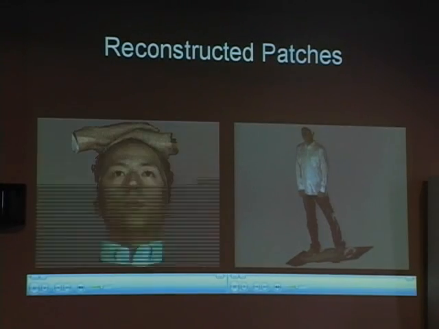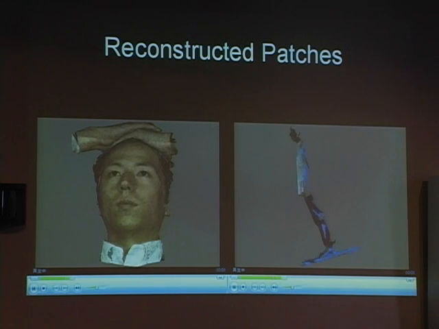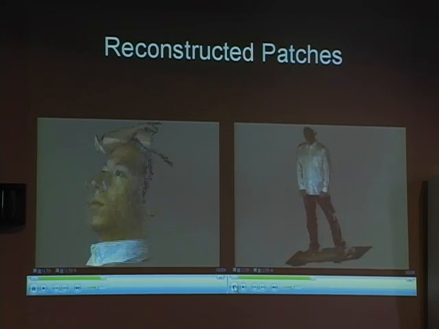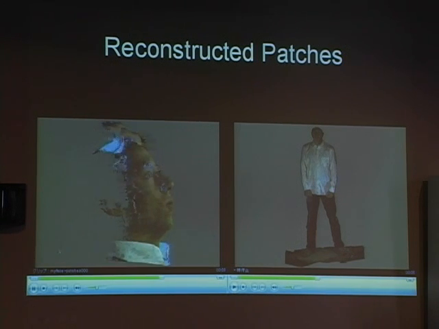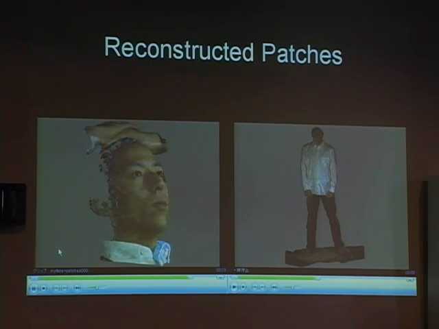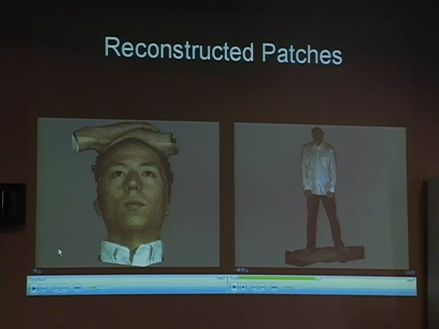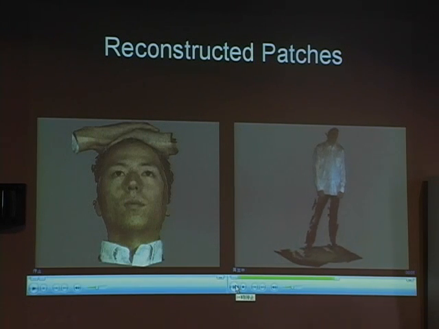And here is our, stop it, it's not powerful enough to show play in both. So this is just showing the texture mapped reconstructed patches. You are now looking at a bunch of tiny rectangular patches with a texture mapped on. But because they are so dense, it doesn't look like a set of patches. This is just the raw output of the algorithm. Again, both data sets are just coming from 4 images.